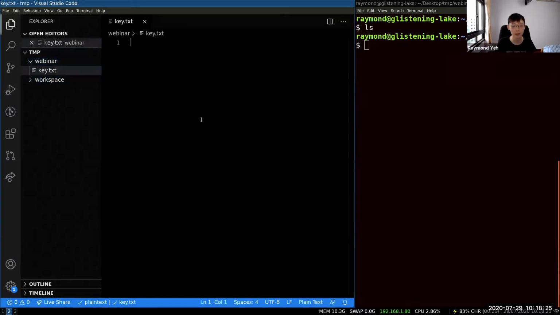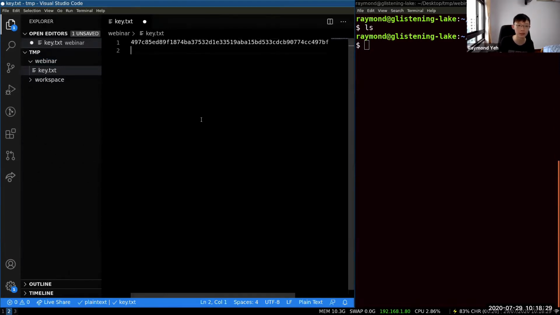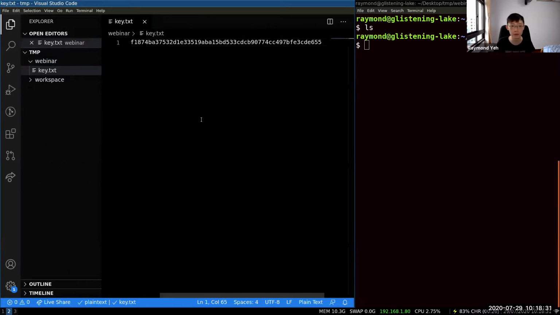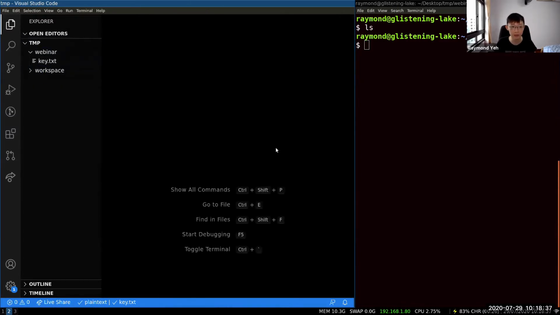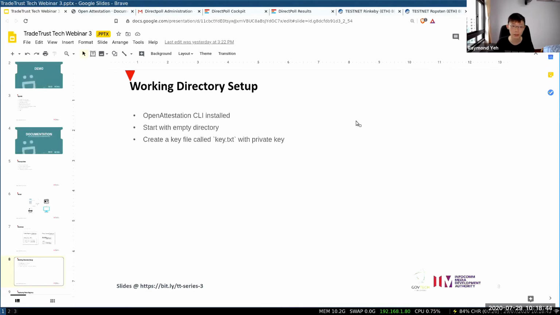Paste in your private key. Remember, don't put in any trailing spaces or enters, just the private key itself will do. Save it. So there should be only a one-liner. So this is your private key. This is your entire workspace. At the moment, you can only see one key file over here. So that is your working directory setup for today.